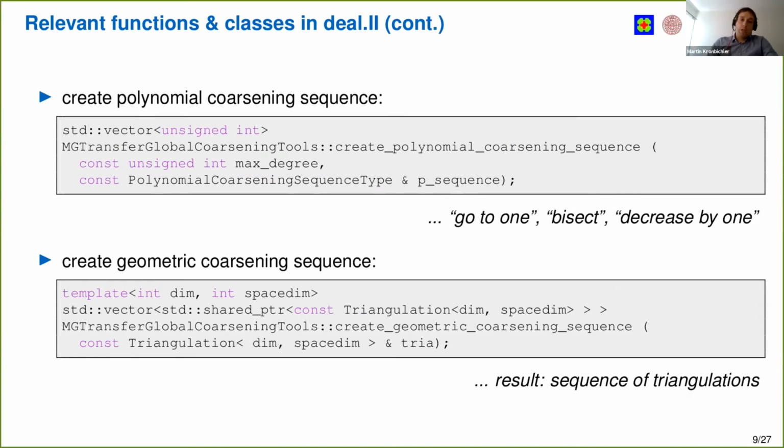And then you just say, of course, how do we create them? We have a few options here. For example, polynomial coarsening would just mean if I go from high degree to low degree, we can just immediately go to 1. So if you have polynomial degree 4, for example, you can immediately jump to 1, which is most of the time not the most efficient choice. You might go from 4 to 2 to 1 maybe, which is bisection, or you could just decrease by 1 if you want to. And the geometric one, of course, means this gives you different grids.